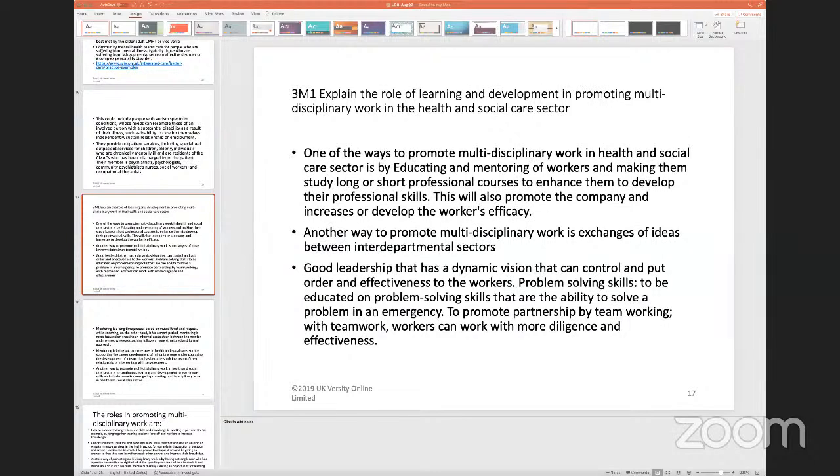One of the reasons why learning and development is very important is that in the delivery of integrated care, people need to understand their roles and responsibilities of working within the multidisciplinary team, which is going to be very important. What their roles and responsibilities entitle them to provide is something the staff needs to understand by undergoing training and development. So when we talk about the role of learning and development, we are looking at people working together to ensure that care and support is coordinated and provided in a manner which is beneficial for the patient.